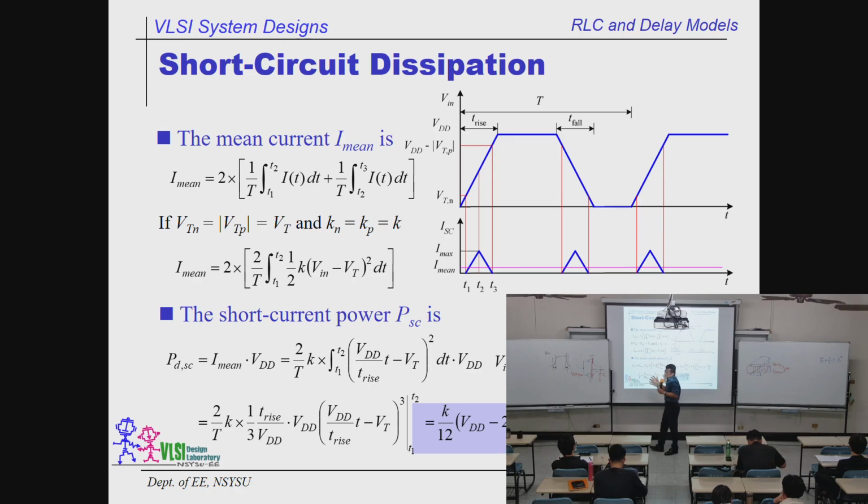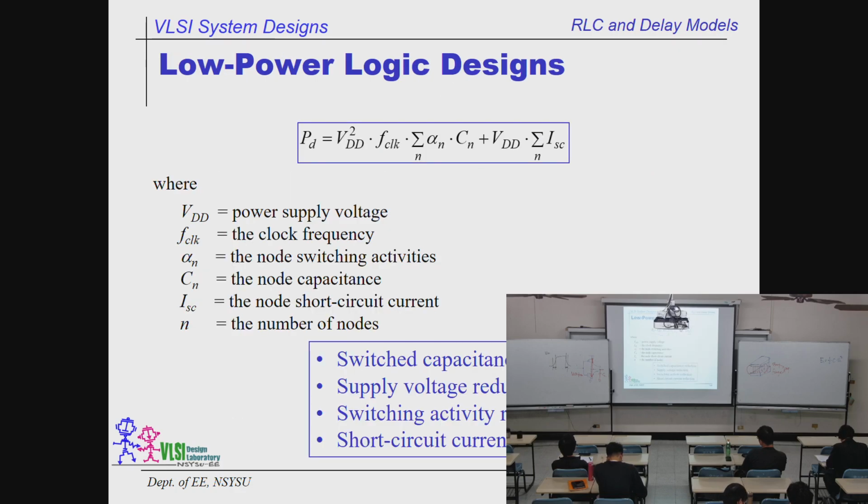And then you're going to ask me one thing: what is the common ratio between the short circuit power compared to the charging discharging power? I will say 10 to 1. That's according to my observation. If you have not very sharp, but gentle slopes of rising and falling, that is about 10 to 1. That means dynamic power is still the larger one, 10 times the short circuit power. It's not too hard to remember these conclusions.